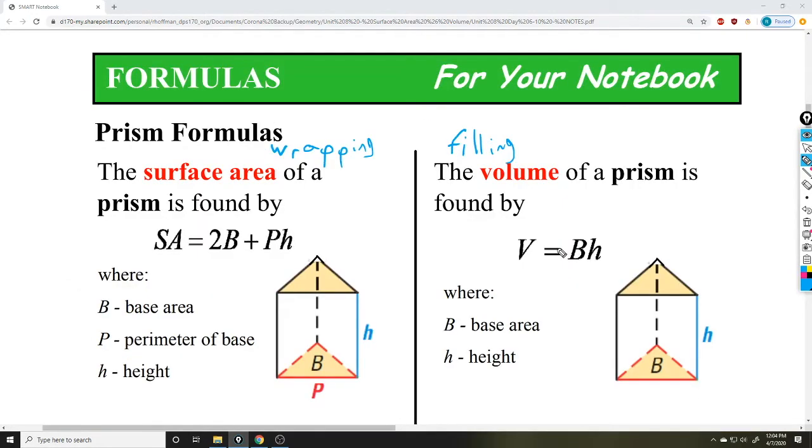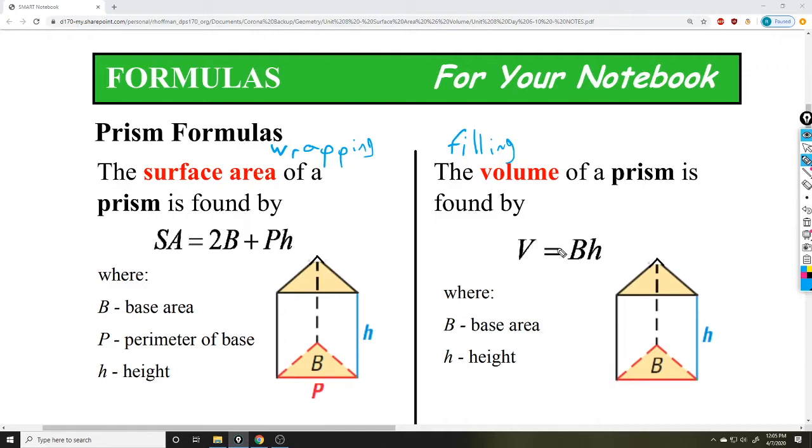Before I talk about the formulas, let's talk about what the actual terms mean. Remember I talked about perimeter being fencing and area being carpeting. How much carpeting would you need to fill the space versus perimeter, which is fencing. I'm building something around the border of it. How much of the fencing do I need to build around the border of it?